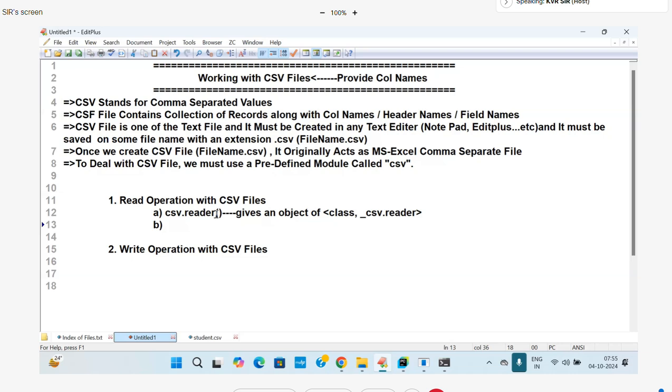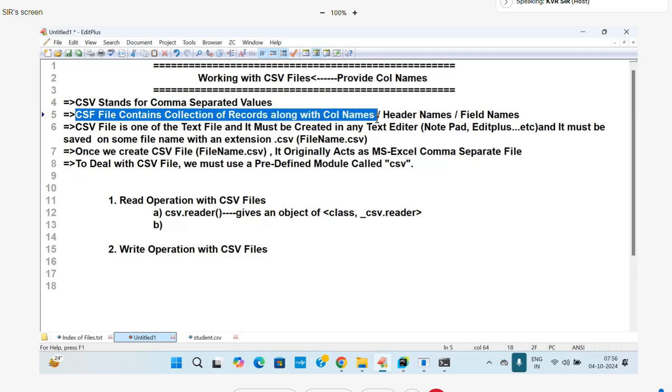I can read the data from a CSV file in the form of a dictionary. Dictionary we will use. So Ranjan Patra asks, if we don't have column names, then how will it treat it? My dear student, don't have such doubts here. Comma separated values are meant for what?